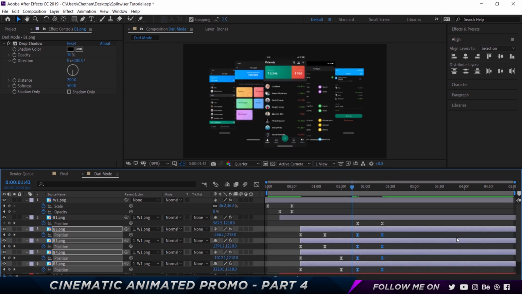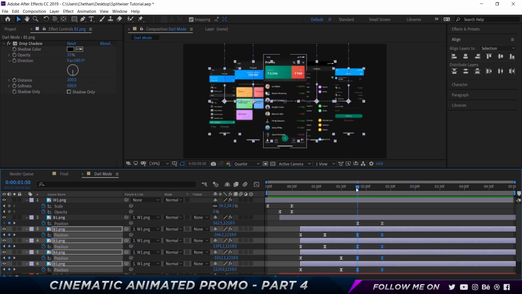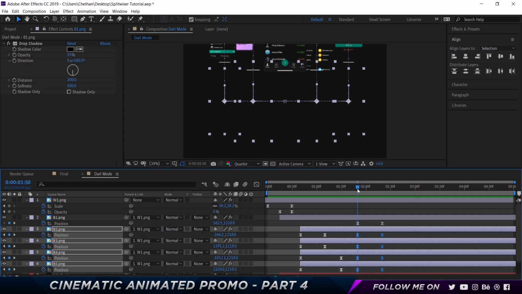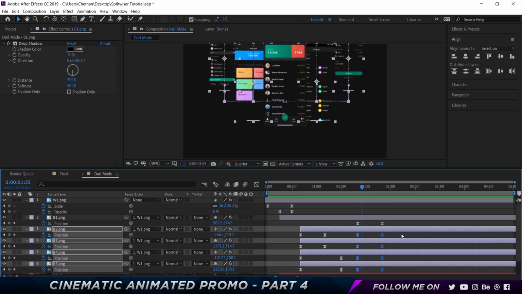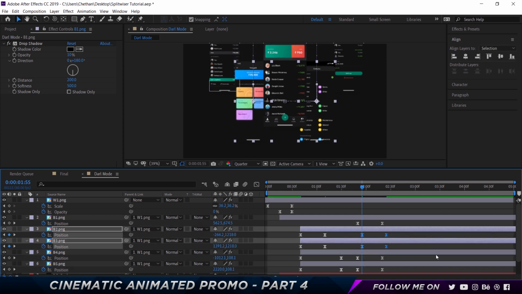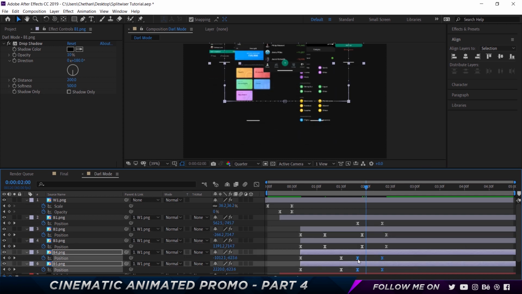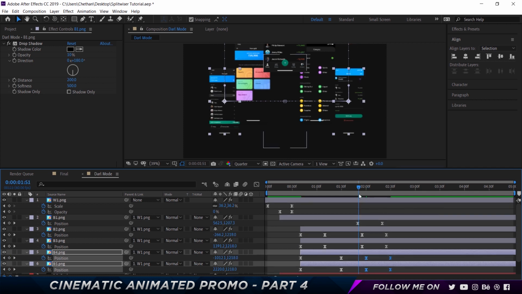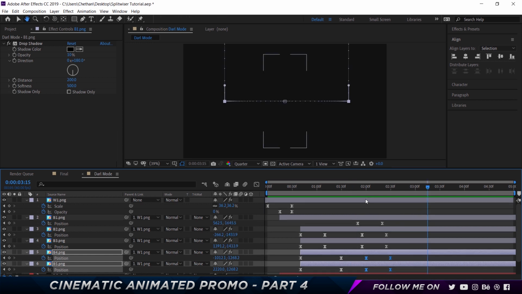And now what's going to happen here is that when we play this, they all move out at the same time. But what we want to do is create a delay. So maybe 5 frames forward. So 1, 2, 3, 4, 5. Hold down Control. We can send BG2 and BG3, and go another 1, 2, 3, 4, 5 frames forward, and then send BG4 and BG5. So we have that delay again that I was talking about, right? So there we go.